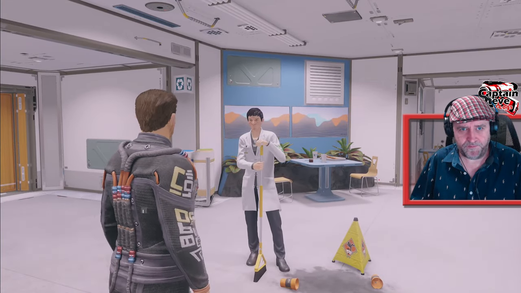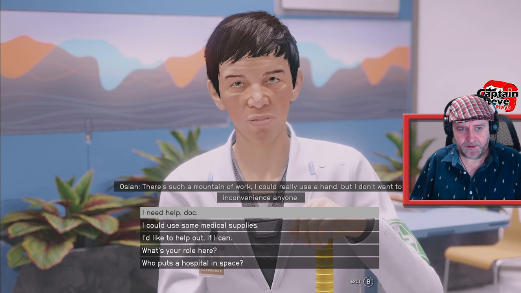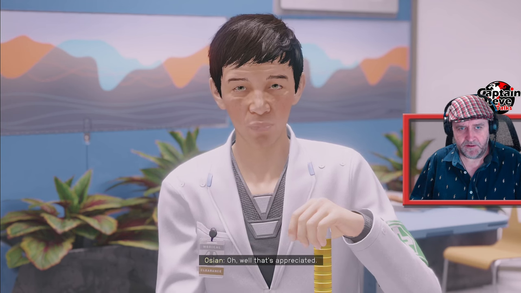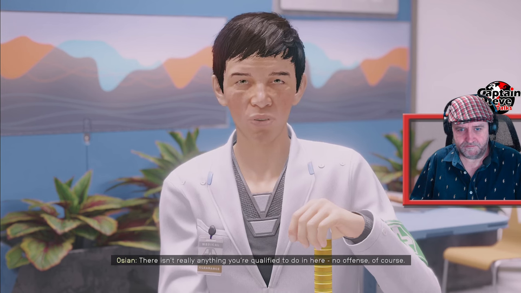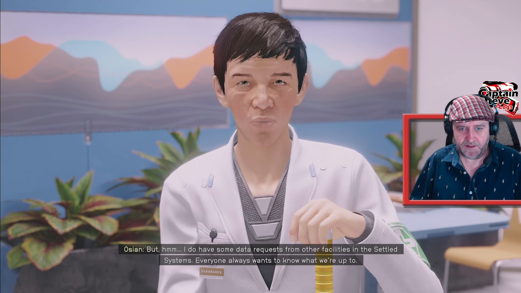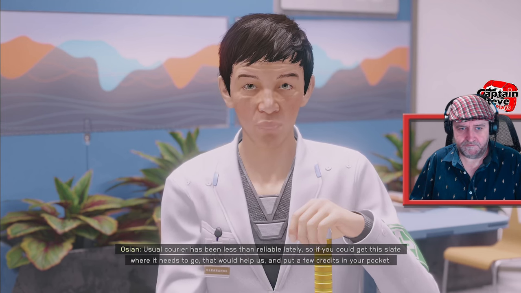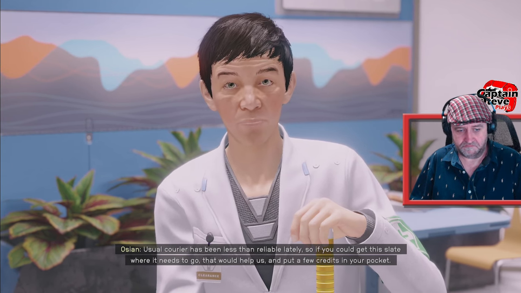Yeah, that's him. There's such a mountain of work, I could really use a hand. But I don't want to inconvenience anyone. Well, I would like to help you if I can. You've helped me enough times. Oh, well, that's appreciated. There really isn't anything you're qualified to do in here. No offense, of course. Fine. But I do have some data requests from other facilities in the settled systems. Fine. No problem. Everyone always wants to know what we're up to. Cool. The usual courier has been less than reliable lately, so if you could get this slate where it needs to go, that would help us. And put a few credits in your pocket.